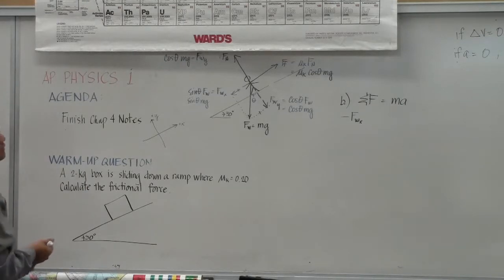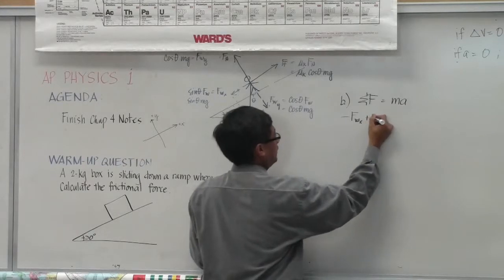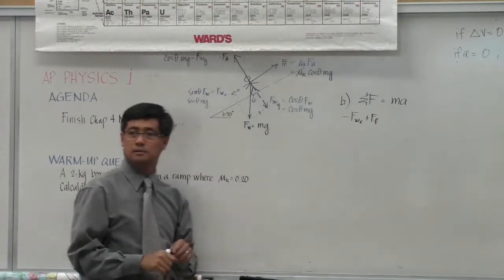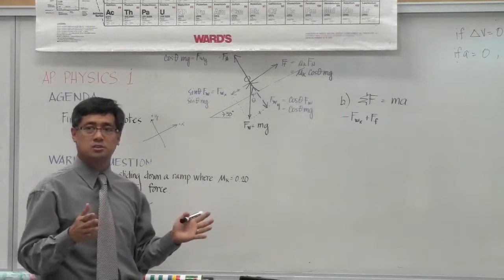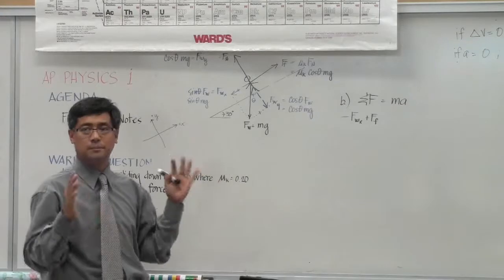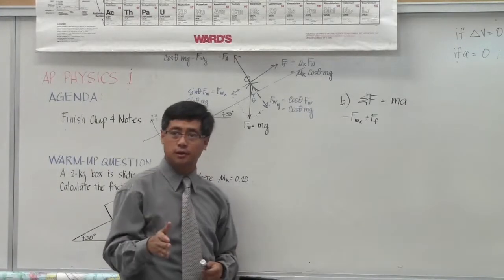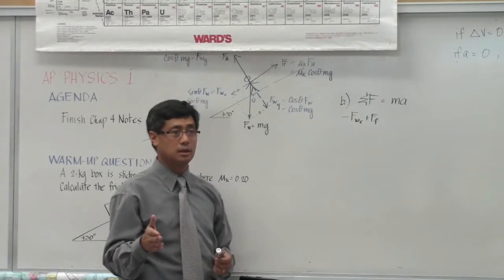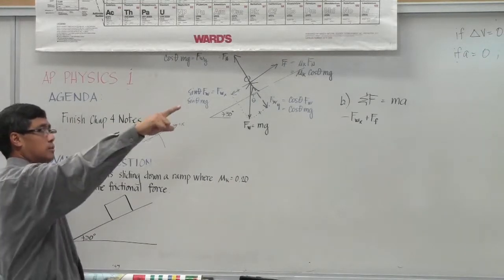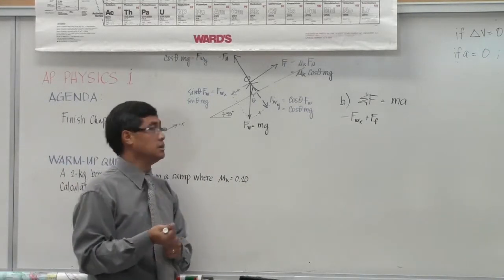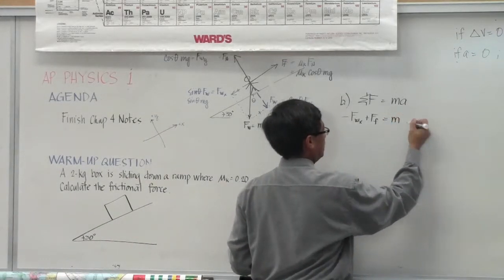Now, is there any force that's pulling the skier to the right or preventing it from going down the hill? Friction. Okay, you see that arrow over there? So it's going to be F, force of friction, right? Now, you might think, I thought friction is slowing you down, so it should be something negative. The arrows that we are using here are just for directional purposes. Anything that's negative is going to the left, anything that's going to the right is positive. But it's just for directional purposes. Equals the mass of the skier.